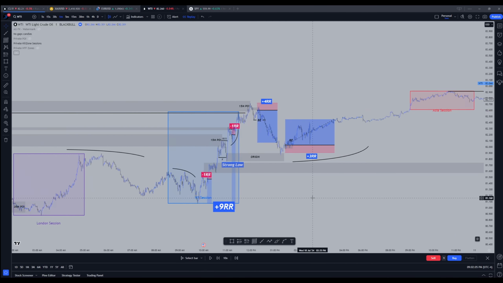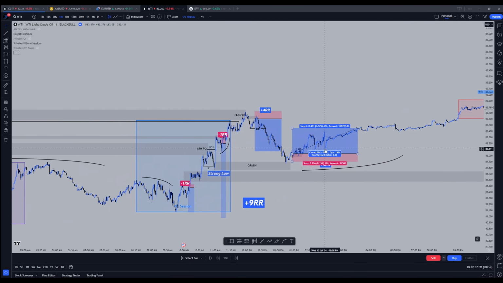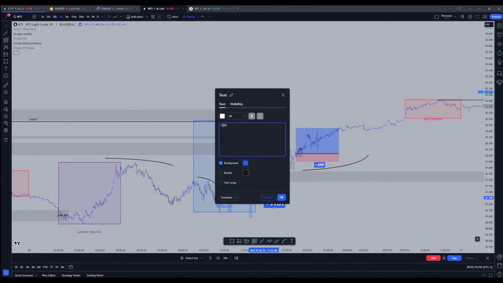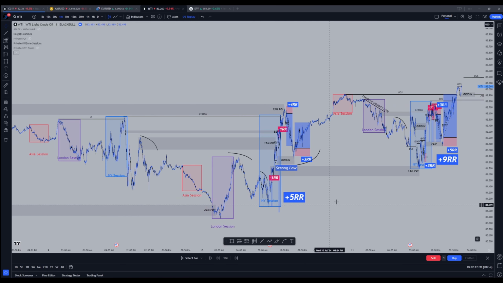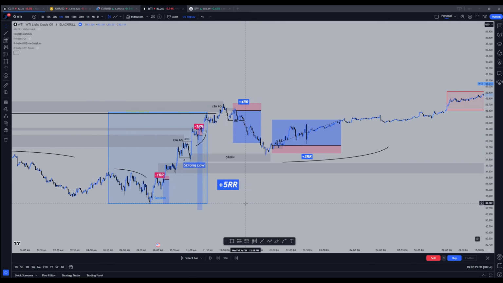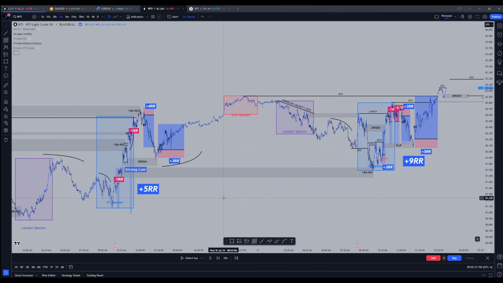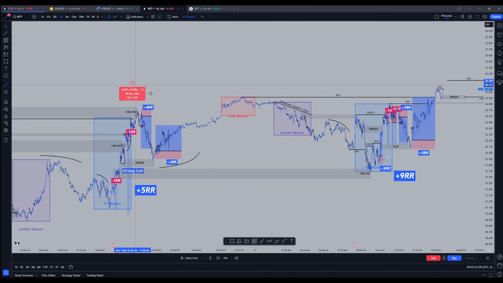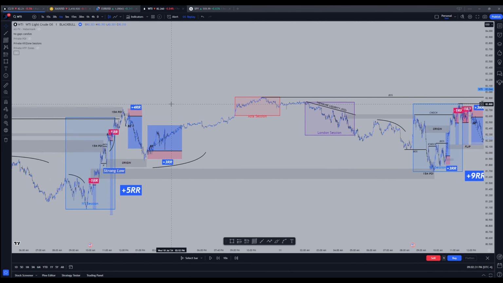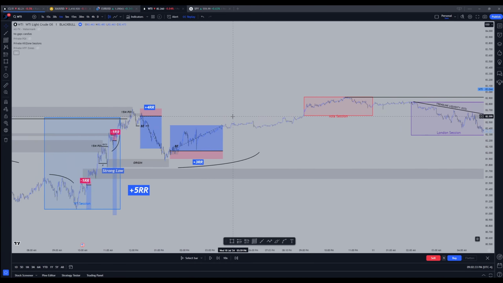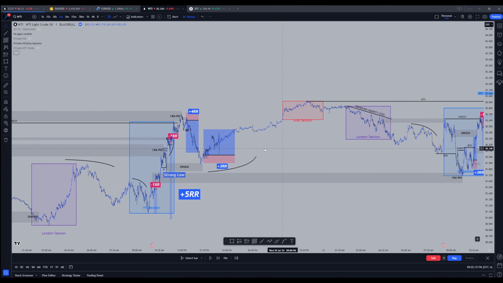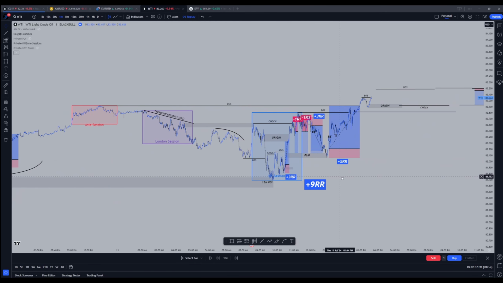And this day here was 4, 5, 6, 7, 6, 5. This is a 5R day. And this is not a 5R day for me, this is just 5R on oil. I trade 3 other assets, so those are bigger than a 5R day. But 5R day for oil, 9R day for oil, 2 days made about 14R just trading oil. And I did not spend too much time either, right? Because I'm not actively looking at my trade once I manage it to break even. I'm just waiting for my setup and entries.